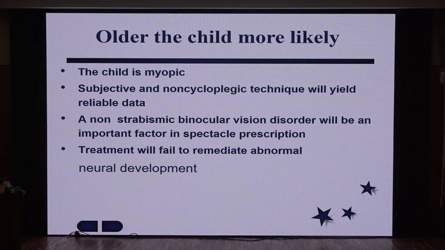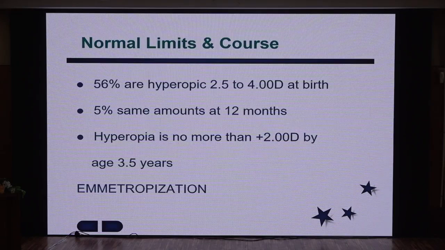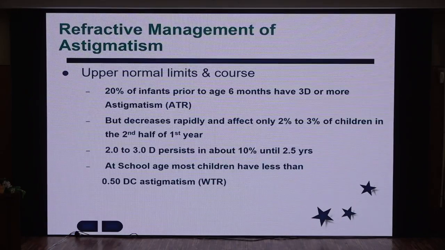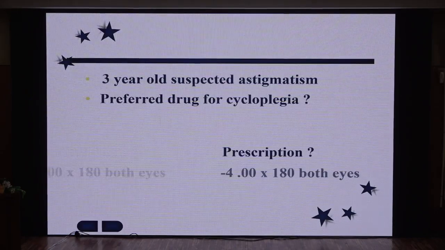Subjective refraction would be much more important in these children, because the child is going to respond to whatever you are asking them. Non-strabismic binocular visual disorders, NSBVD what we call, would be more important for you to emphasize what exactly you will require. So I'll just show one slide and we'll just keep on dwelling on that only.